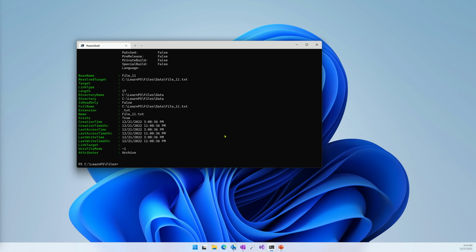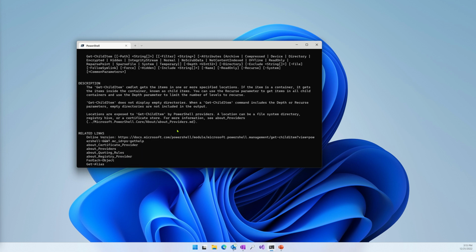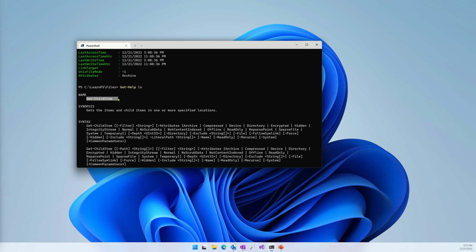And again, we are able to assign it to a variable. We're also able to pipe it. The directory listing gives you an array of objects, of file info objects. One thing I should mention is that I was typing ls. That's really just a shortcut for the Get-ChildItem command. So if I type Get-Help ls, the help that it shows is actually for the real command, which is Get-ChildItem. That's the real PowerShell cmdlet for listing. It has this very generic sounding name because you can list not just files, but anything that supports enumerating.